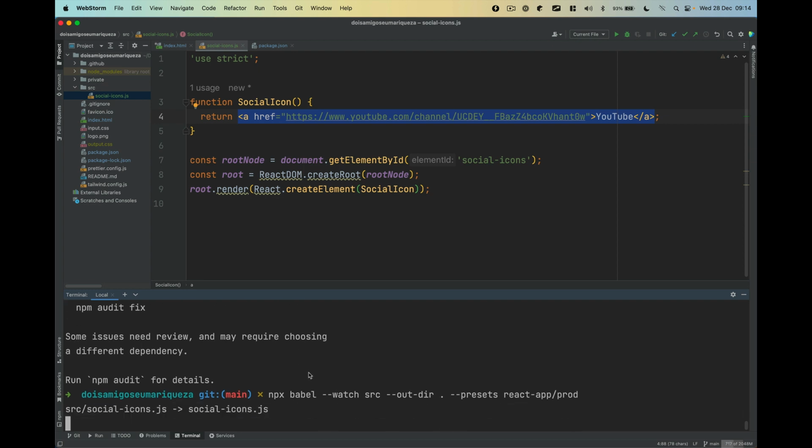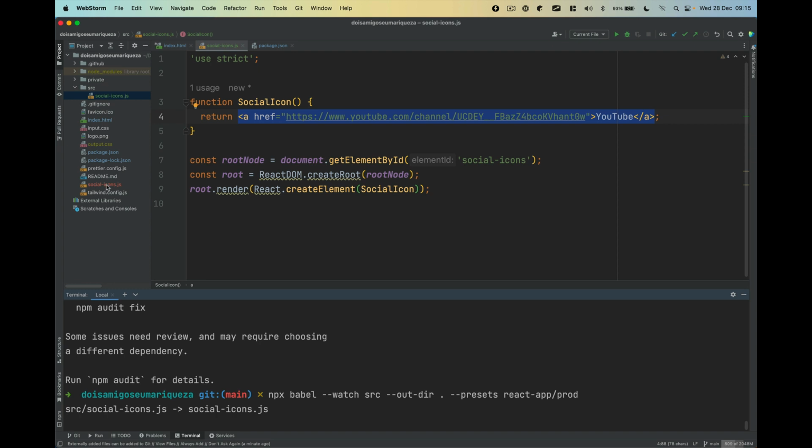You can see here that as we have this --watch flag, this is not going to stop because it's going to watch our files and refresh all the time you make changes. We are specifying here that we want to have the output in our current folder, and that's why it's getting from the source and putting in the current folder. And we are saying, okay, we want to use this preset. It's just a way to teach Babel how to handle the files.